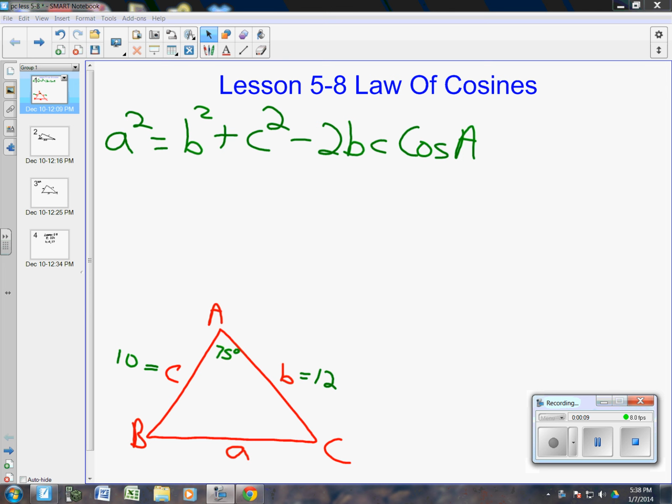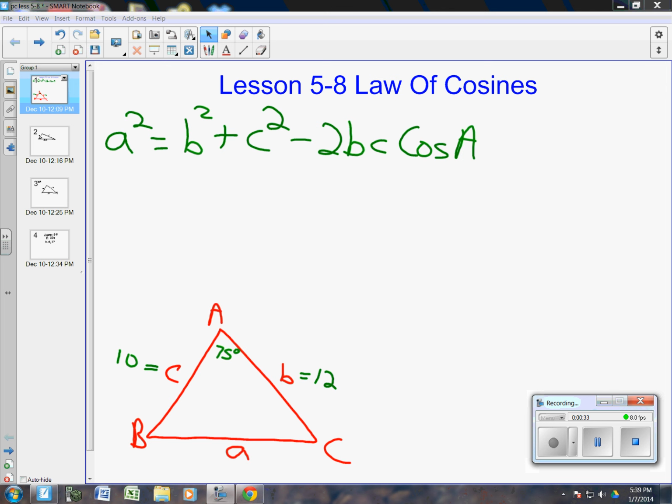As you know, I'm not going to be here, and you have a substitute teacher. And I forgot to tell you the other day that I wasn't going to be here. But I just want to remind you that the law of sines homework assignment I gave you last time will be due on Friday. Also, the law of cosines assignment, which I'm going to give you today, it's only 3 problems long, is going to be due Friday.